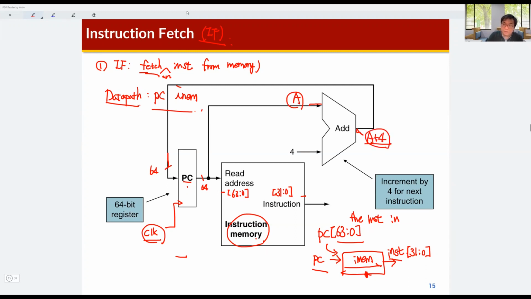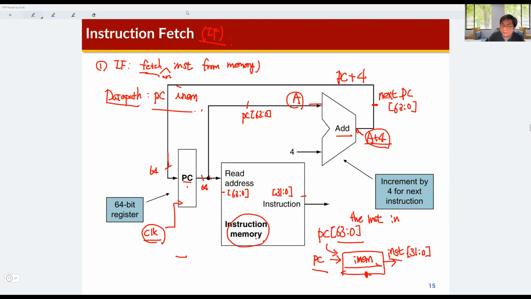What is this? This is the current PC plus 4 because this line is just connected to the adder. So this is the PC, 63 down to 0, and then it's a 4. So this is the next PC. The next PC is also 64-bit data.